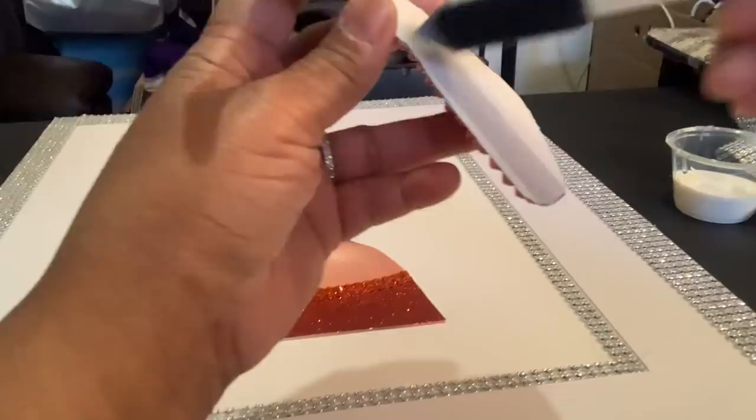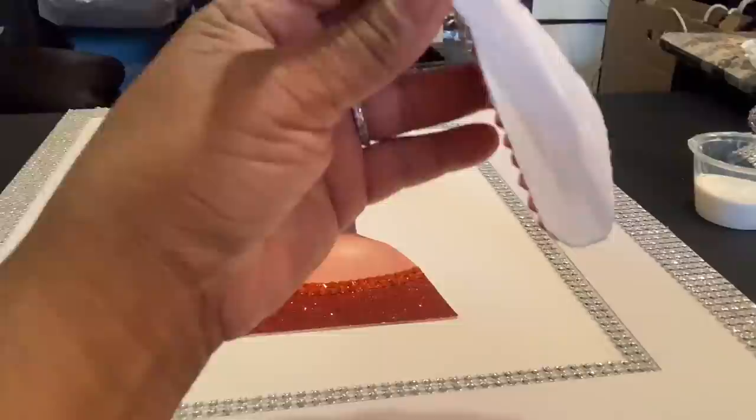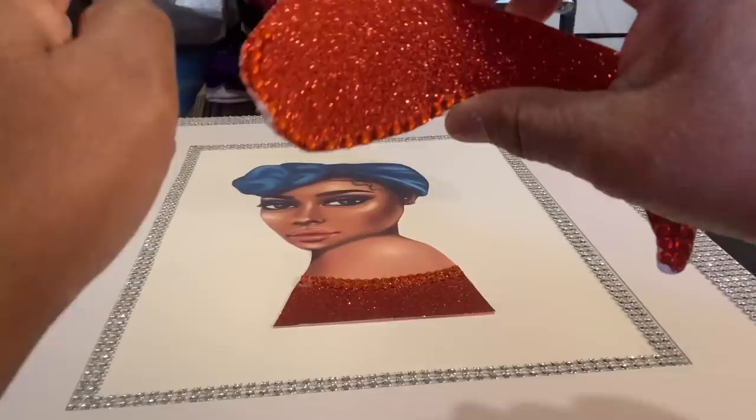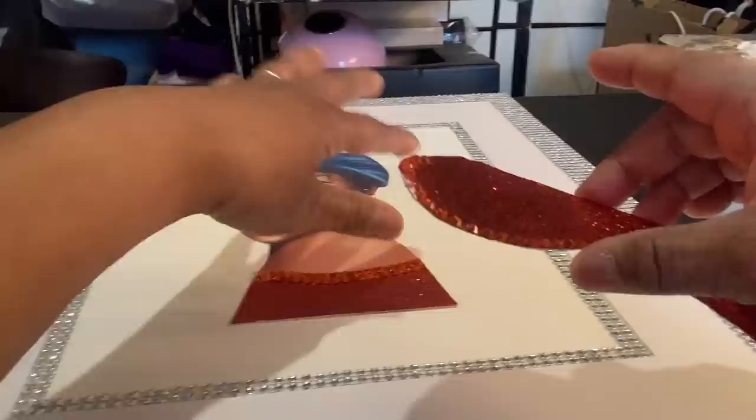You don't have to add bling. Or you can cut out the shape on the glitter cardstock. And then you can basically add gems on the whole thing. Or come up with some other fancy idea of how to do it on your own. All right. But to get two of them the same, you have to make two of the girls and then cut out her head and then cut out the paper in order to get the shape that you want.